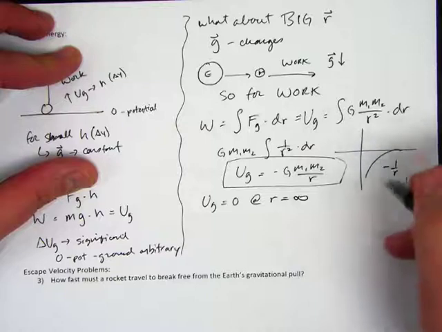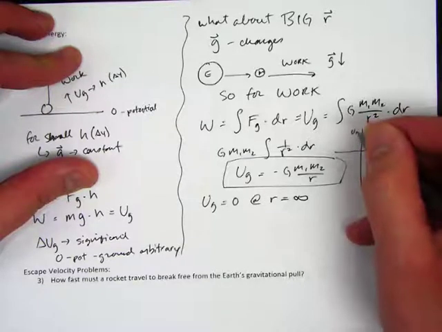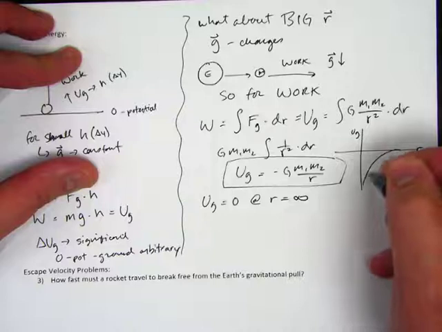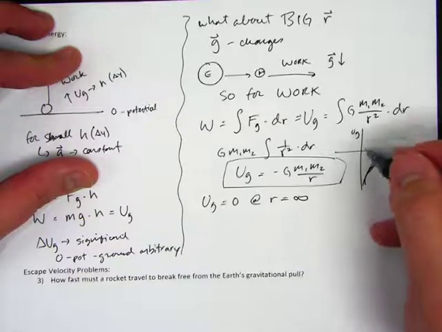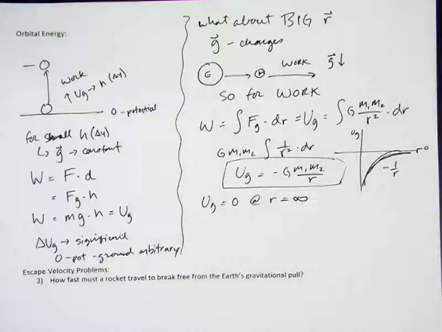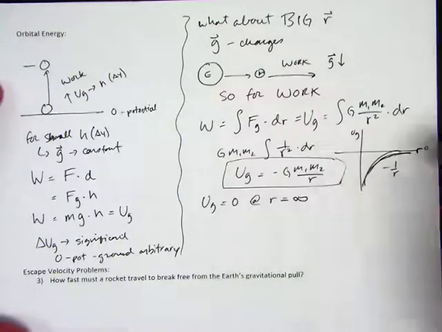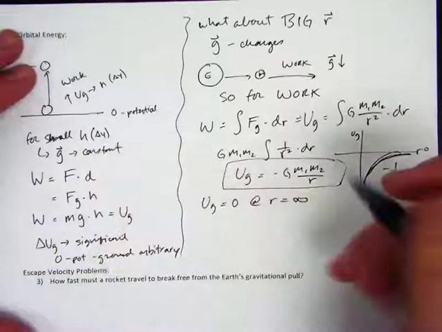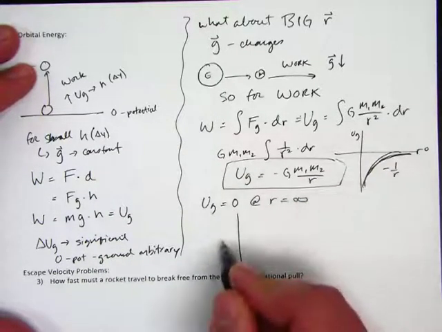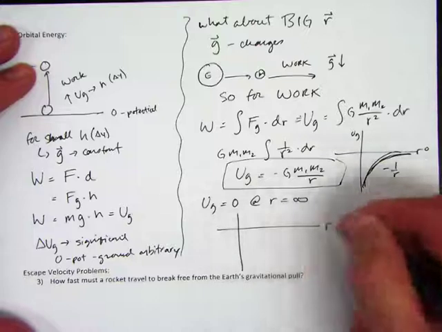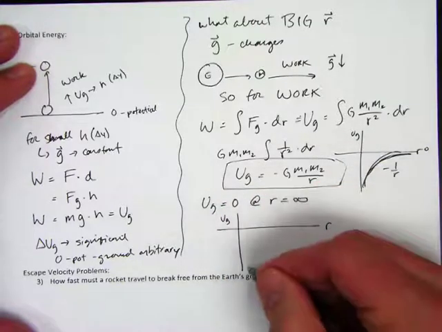So notice, since this is a negative inverse curve, if this is my UG and this is my r, I didn't draw this really well, if I set UG of 0 at r equals infinity, then my gravitational potential is negative at all positions in space. Now, how do we use this, and how do we relate this to our little approximation here? Because this model must work, not only for things on a large scale, but also for things on a small scale. So I'm going to redraw this graph. I'm trying to get you to understand this a little better. This is r, this is UG, and this is my curve.